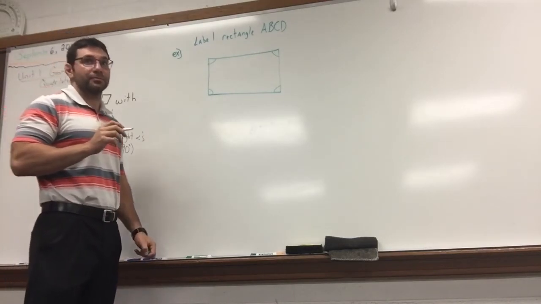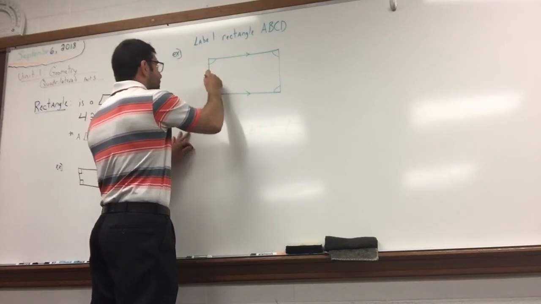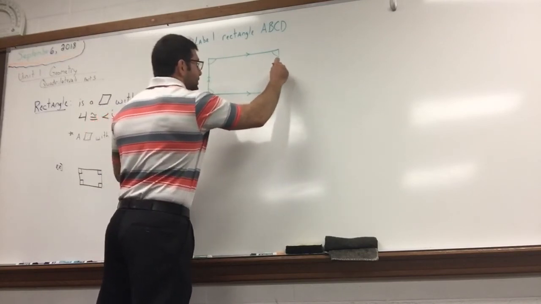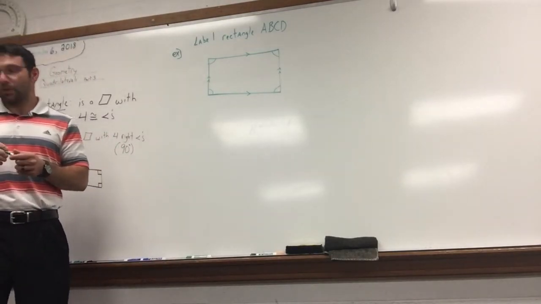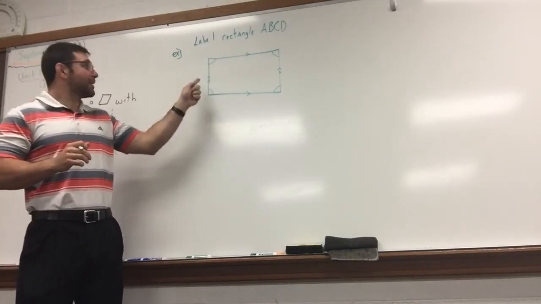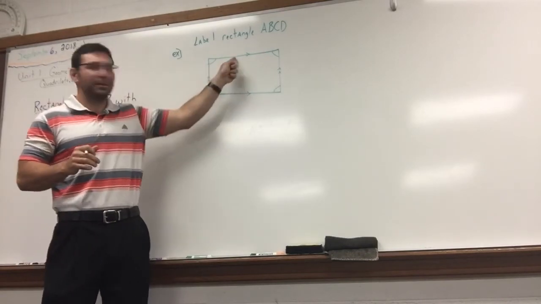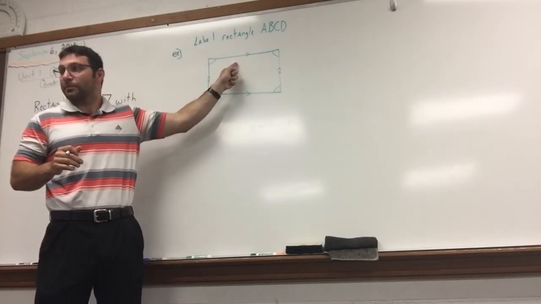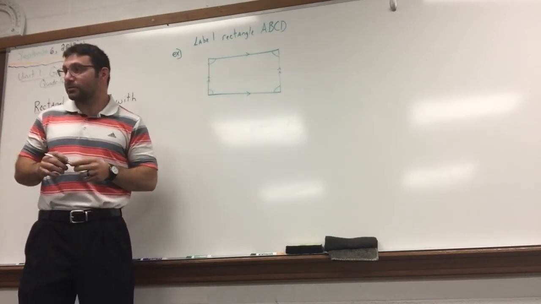Opposite sides are parallel. Okay? So arrowhead, arrowhead, 2 arrowheads, 2 arrowheads. What else? I have a question. Why are there 2 arrowheads? So this one and this one are showing that these sides are parallel. If I put 1 and 1 here, that means all 4 of those sides would be parallel, but these aren't parallel to this side. Those are perpendicular. So I put 2 arrowheads to show that these are the ones that are parallel to each other.